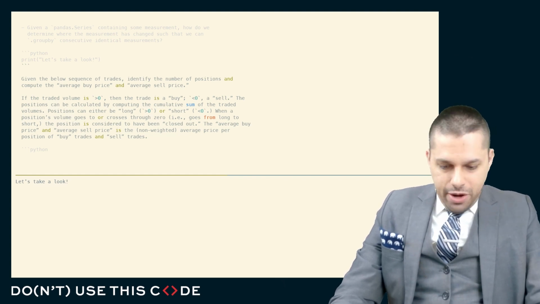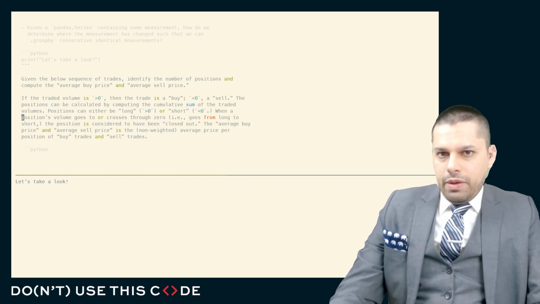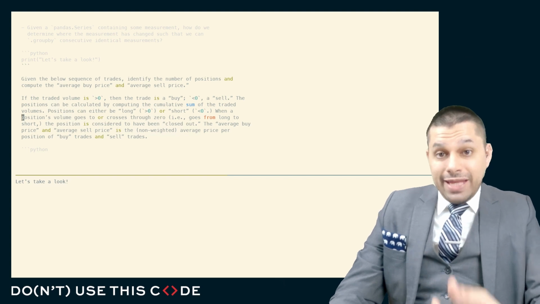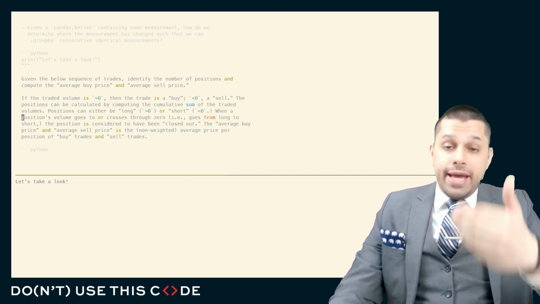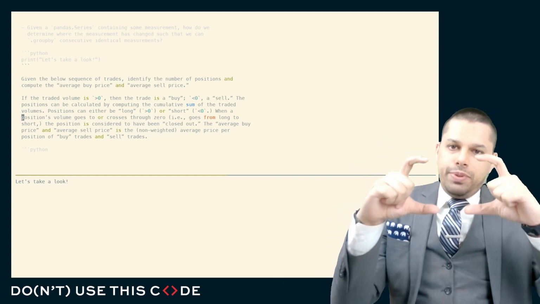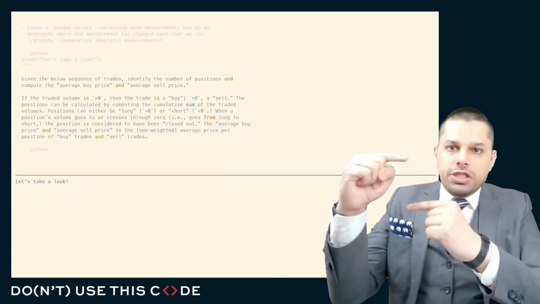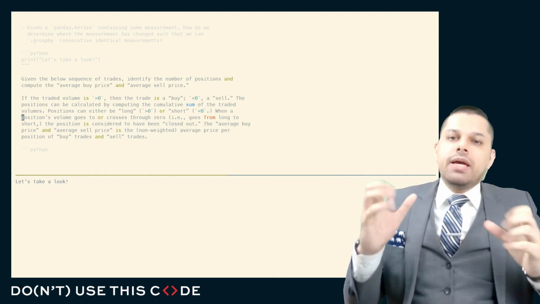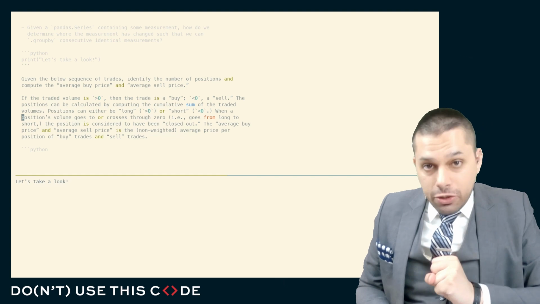Well, if you think about it, anytime you perform a trade, you're getting some pricing information from the market. And so what you might want to do, in order to construct a bid-ask spread that is actually backed up by real data because the market has shown you somebody's willing to trade at that price, is say that for each individual position, every time I have a consecutive series of positive volumes or negative volumes, that constitutes a position. Well, grouped by that aspect, how do I determine what my average buy price is or my average sell price?